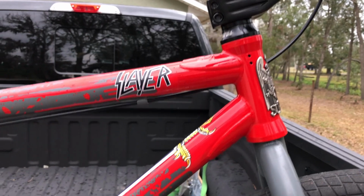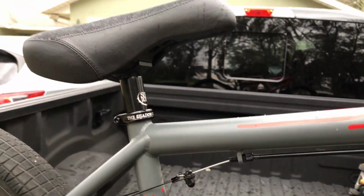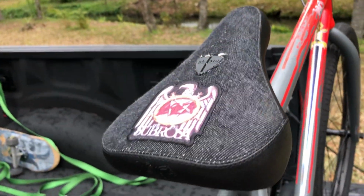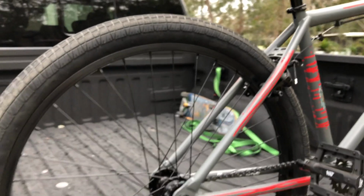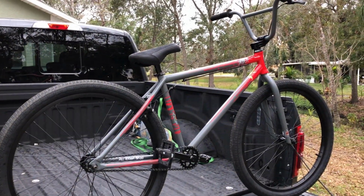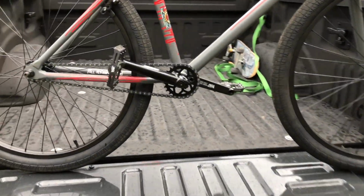The paint is gorgeous. It goes from a gloss to a matte gray. Super cool emblem seat, the Subrosa Slayer emblem. Very cool stuff. It's got all the good gear. It's a 26 inch wheeled bike, which to me is kind of like a mountain bike size, but it's got a BMX style frame. Definitely a BMX style feel to it.